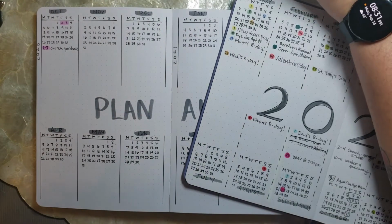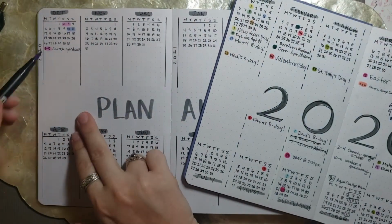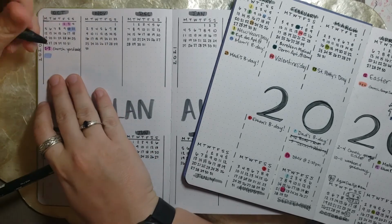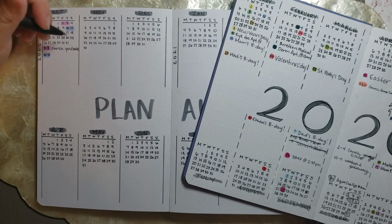This makes it super easy to jot down what I need to really quick and easily look at and be like, oh, I have this weekend open, or oh, I'm busy all this week when I'm going to set up my monthly spreads.